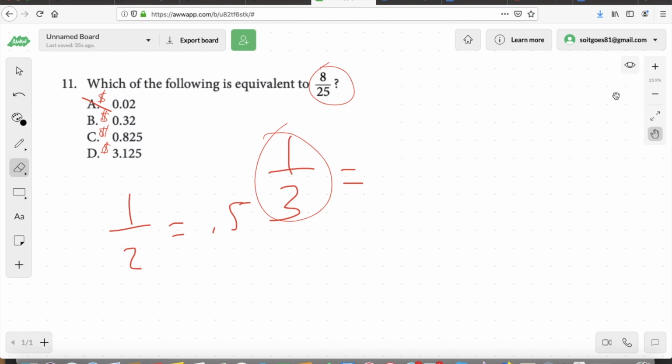But look at answer choice C. That's bigger than half. Way bigger than half. Look at D. That's not a third of $1. That's 3 times $1. So what's B? It's B. Which is what we said. 1/3, if you punch that into a calculator, you get 0.3333 repeating to infinity. And we said 8/25 is just a little bit less than a third, which it is.